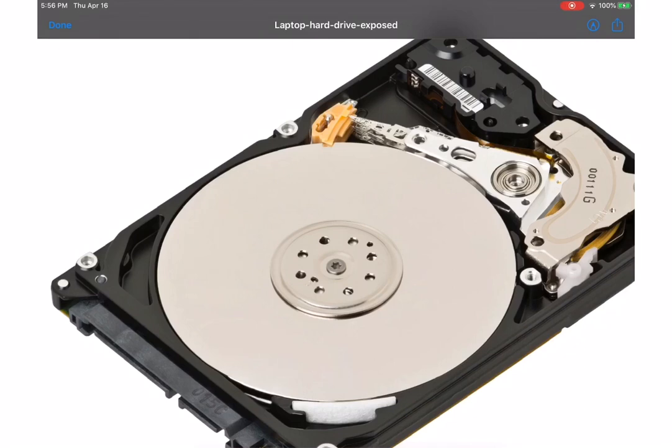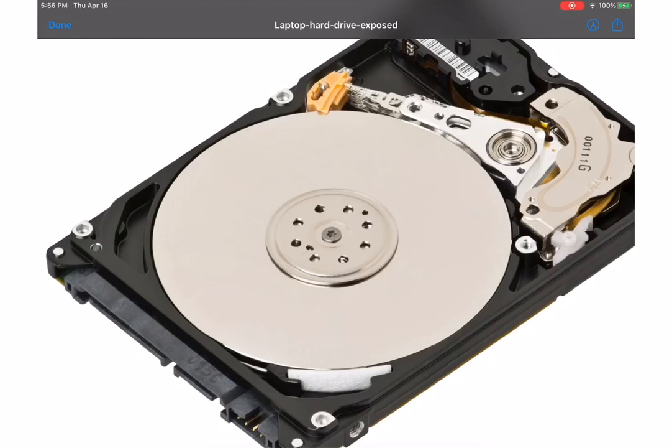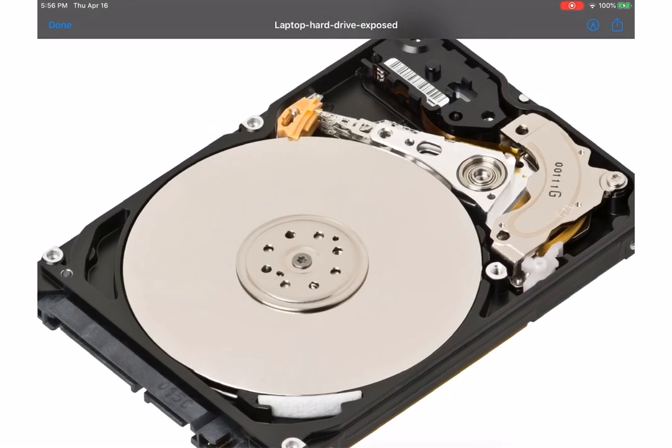And if you look in the bottom middle of the picture here, you can see what looks like a little cloth. And it's a filter. So these units are sealed so that no dust can get in them because they're really sensitive. The disk spin up to about, I think it's maybe 5,000 RPM, something like that. And these read and write heads just float on a cushion of air over the surface of the disk. Right now, they're parked on those orange ramps there.